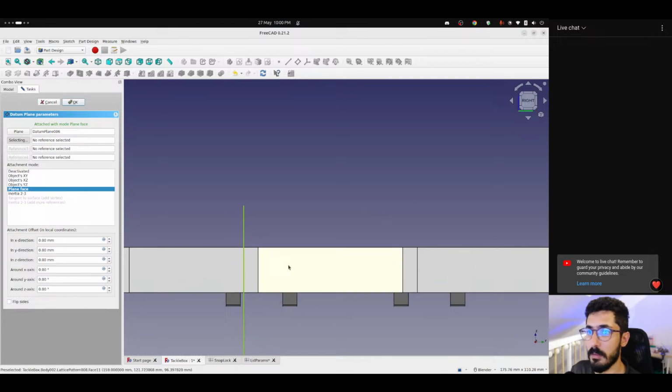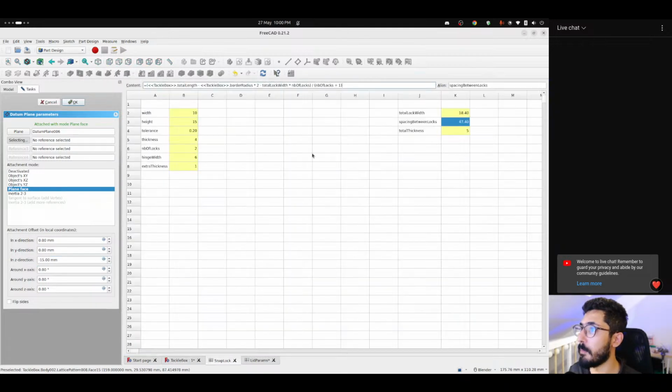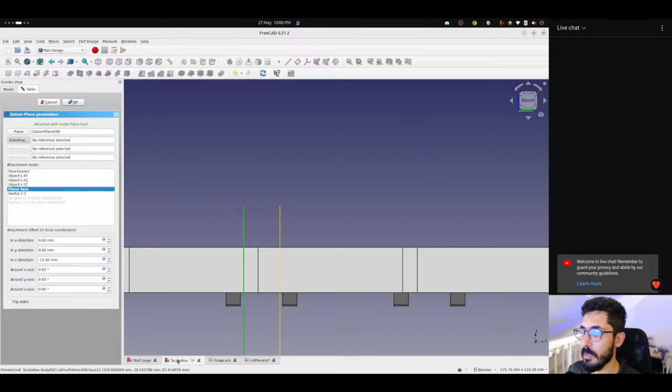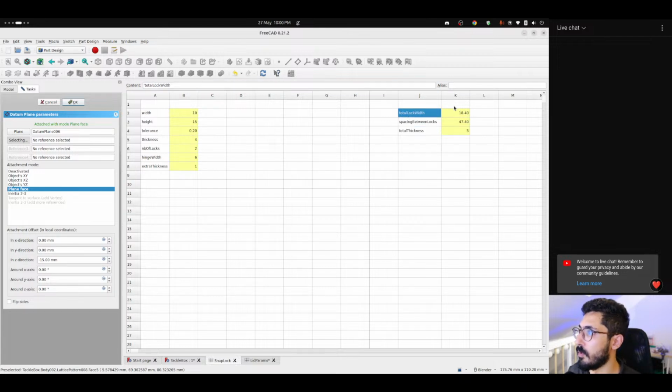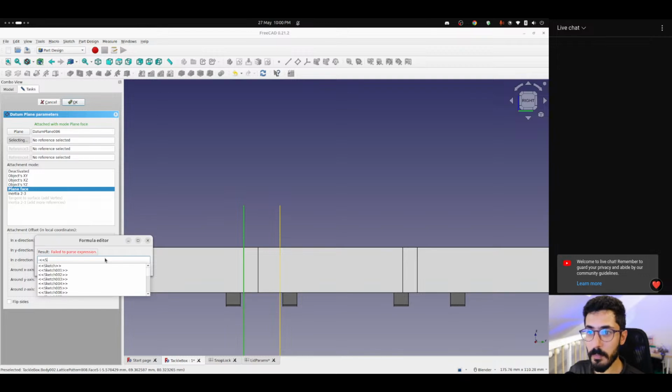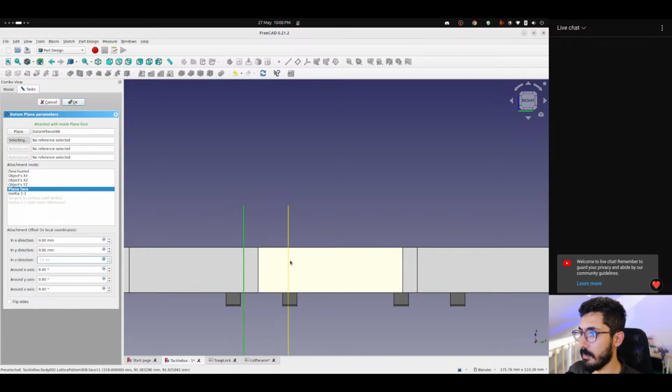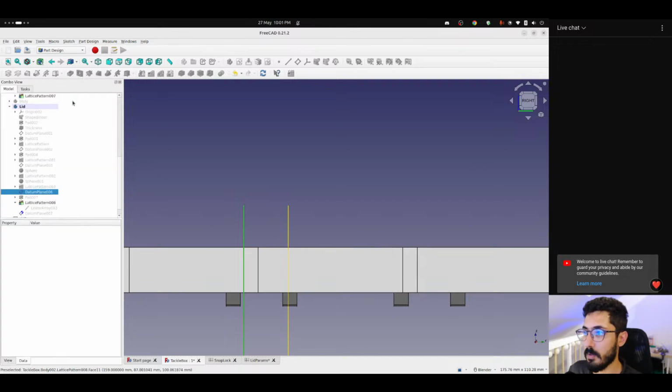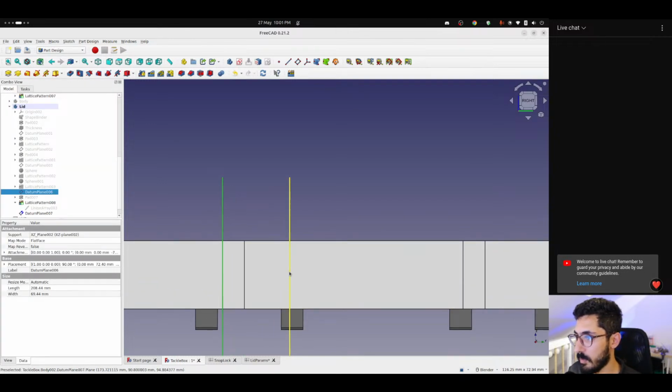And now in the Z direction, I believe, I need to go by snaplock. Okay. So this is at the beginning of the hinge. We want to go to the end. So we want to go by total lock width. And this is negative. So minus snaplock.total lock width. And now we're at the end. So now, because we are at the end, we need to create a sketch here and we need to pad this way.